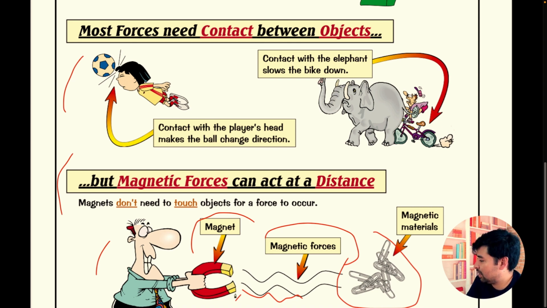So of course you don't need to touch. Only by putting it closer, it will force them near the magnet. They will come here. They will be pulled towards you, in your direction. The force will move it in your direction.